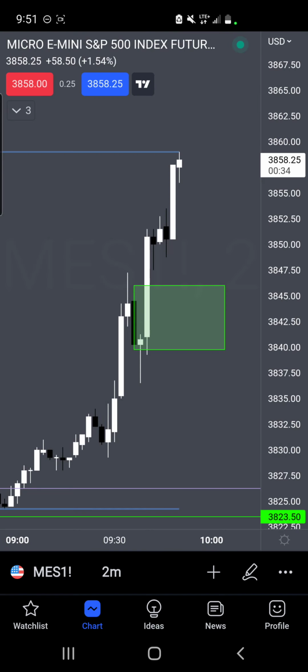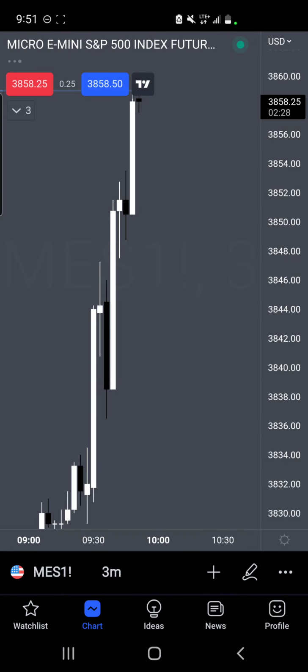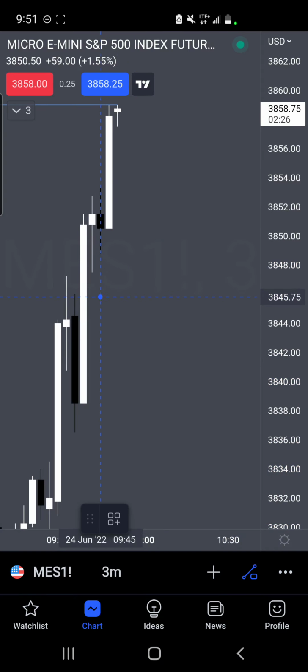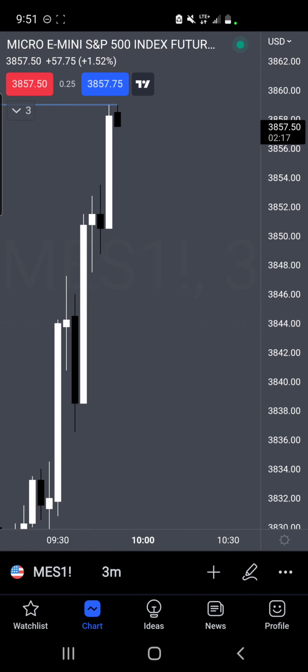But okay, we didn't even show a need to come back down to this order block to retest it. And then the 3 minute had this tiny gap. It's like a 2 point gap probably, or a 1 point gap. Okay, 1.5 points. That's the kind of gap that I like to see for entry, especially if all the boxes are checked and the gap is small, because normally you could just go for the top of it or the bottom of it, it doesn't matter, because it's only a 1.5 point difference. It's not like a 6 point gap, where if you get in at the top, you have to be okay with weathering 6 points of drawdown compared to just 1.5 points, right?